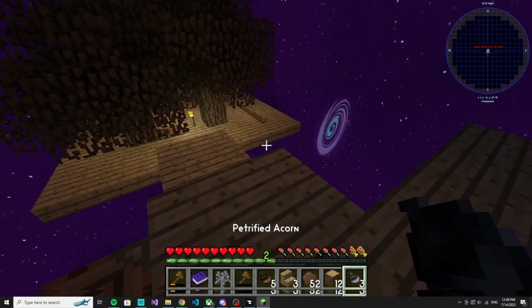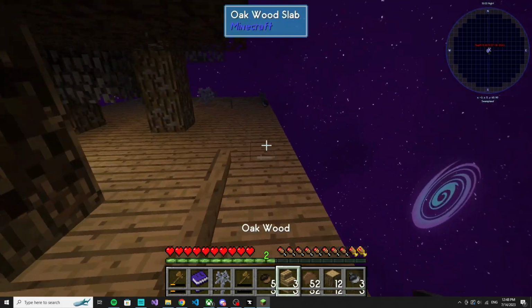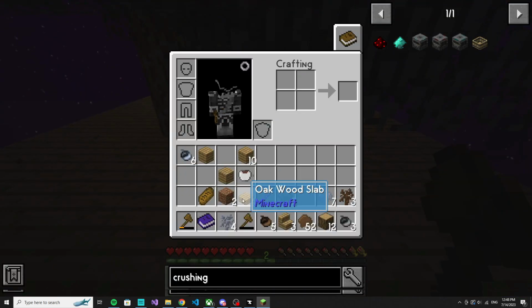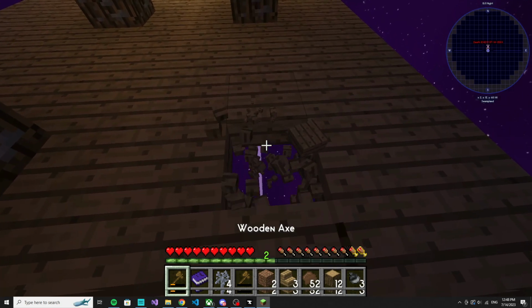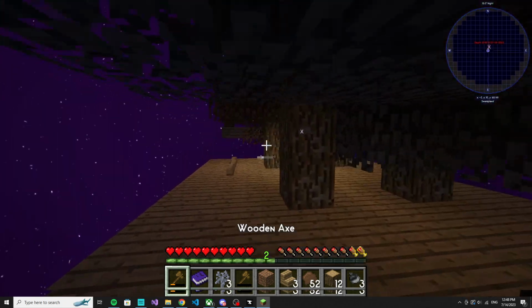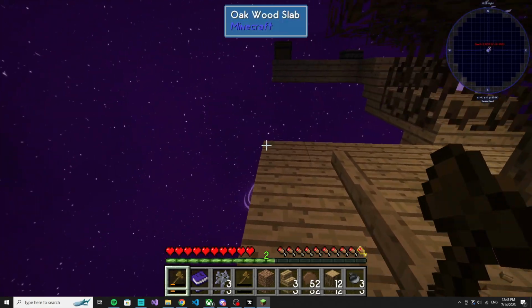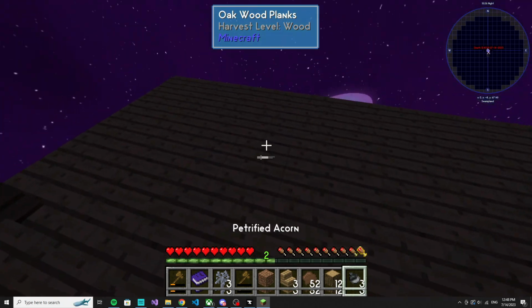Okay, so do I have petrified? I do have petrified acorns. Okay. Do I have dirt? I do have dirt. Okay. I really need this furnace so that I can start making these bonsai stuff. Okay. Let's see.